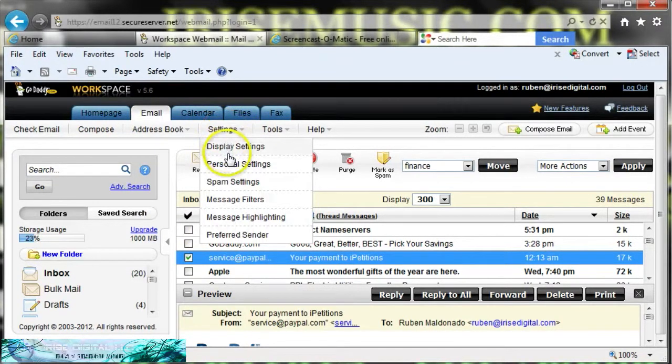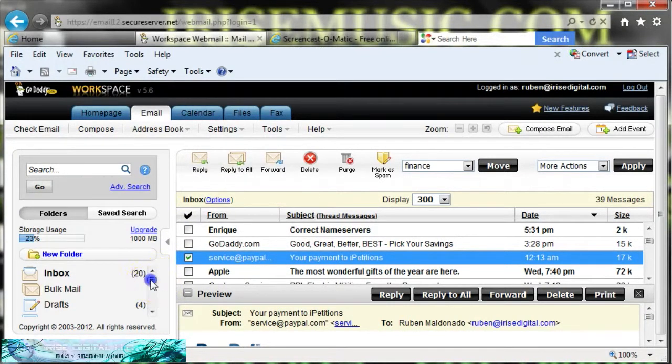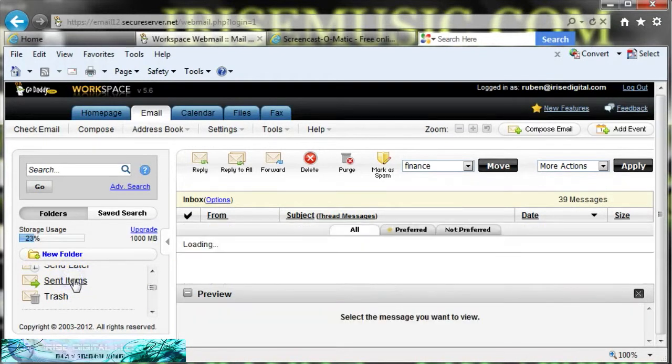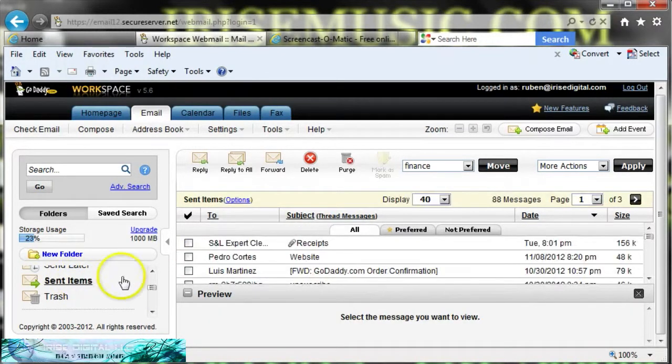Another nice feature I like to use is under settings. So if you go to personal settings, let's just take a look at, say, an email that I've sent in the past. So here's sent items, and the last email that I sent.